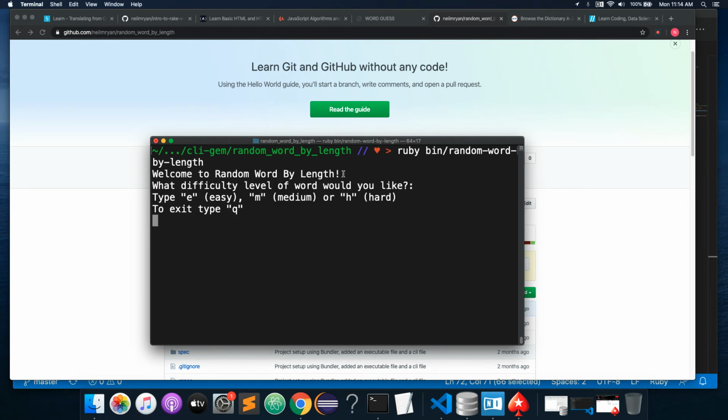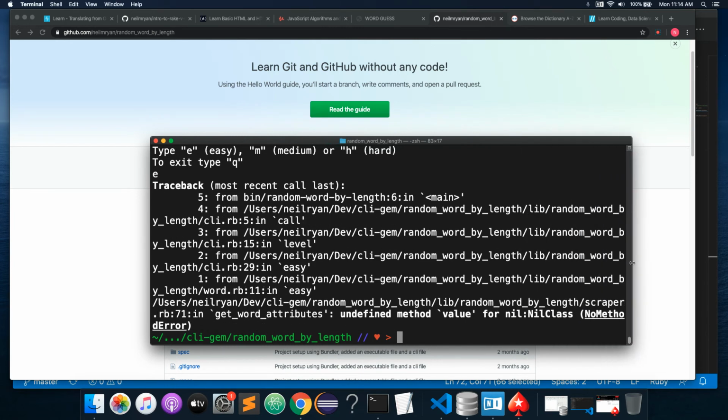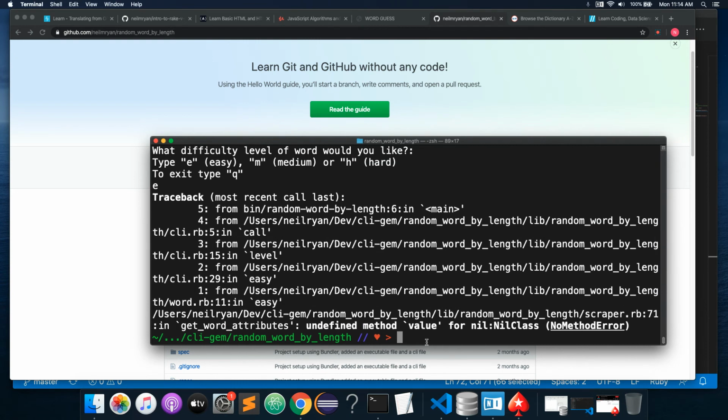Welcome to random word by length. What difficulty level of word would you like? Easy, medium, or hard? So let's start with an easy word. Oh, I wasn't expecting this. Undefined method value for nil class. No method error.